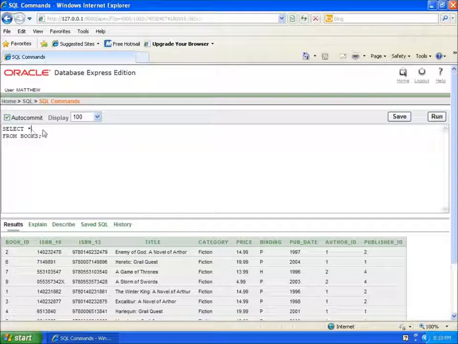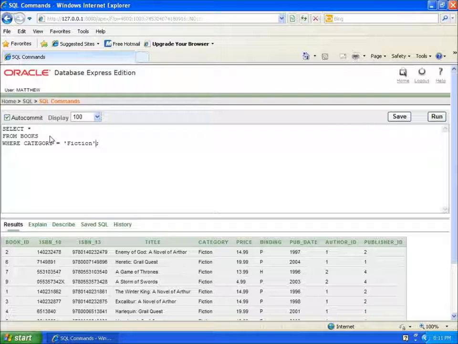So I've got select, and I can select basically all my categories from the books table, and let's go ahead and add our condition now. We can say where category is equal to, actually we're going to say category is equal to fiction, so I'm going to use a single quote here. And now I have to make sure that it's the right case as far as uppercase and lowercase for my word fiction, because the lowercase letters are different than the uppercase letters, so it has to be in the right case, or case sensitive, here for this one.